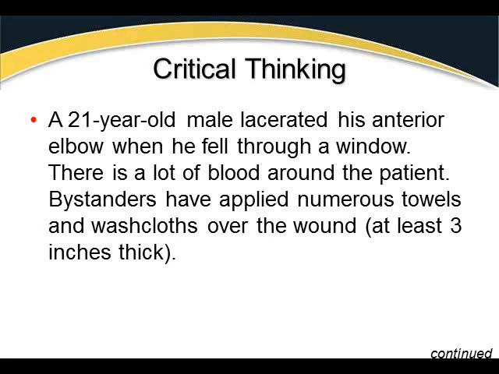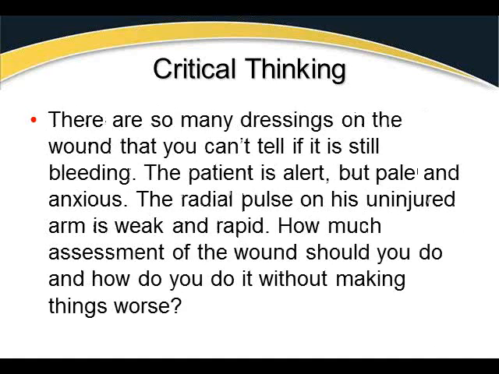So our critical thinking question: we have a 21-year-old male who lacerated his anterior elbow when he fell through a window. There's a lot of blood around the patient. Bystanders have applied numerous towels and washcloths over the wound, at least 3 inches thick. There are so many dressings on the wound that you still can't tell if it's bleeding or not, and the patient's alert but pale and anxious. The radial pulse on his uninjured arm is rapid and weak. How much assessment would you do, or should you do, and how do you do it without making things worse?